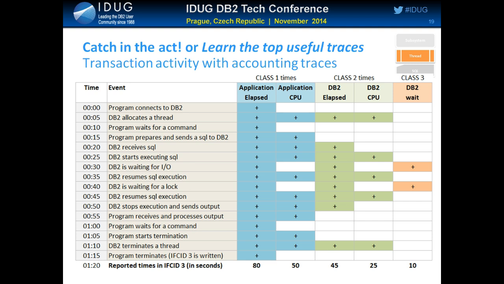Any questions? Make sense? Yes? So if you have a thread coming into the dist task from a remote server, would that count as, and it's waiting inside? Yeah, if you have a DDF, I think you will have only these times, because you don't have the application at that time because it's everything in Db2 in a way.